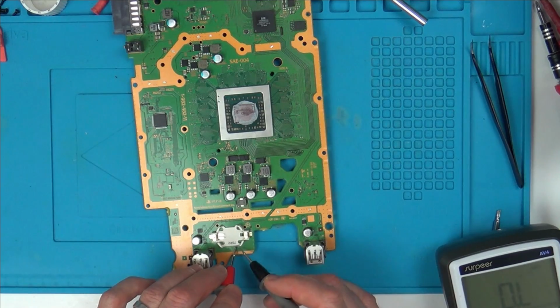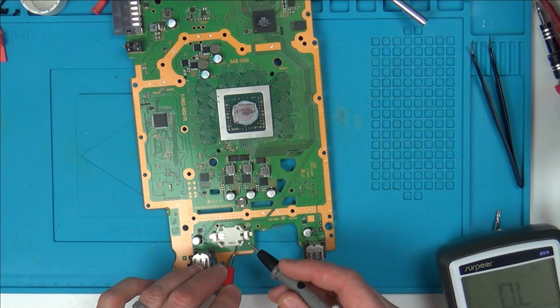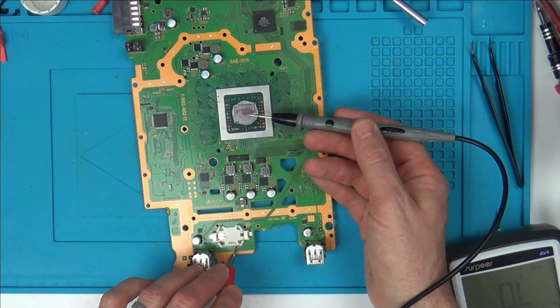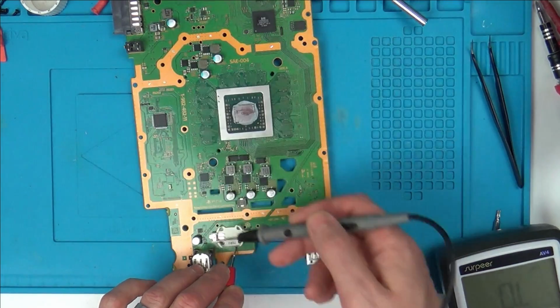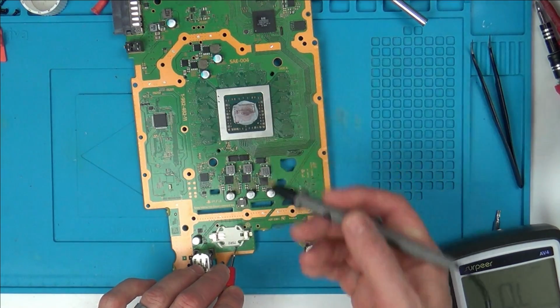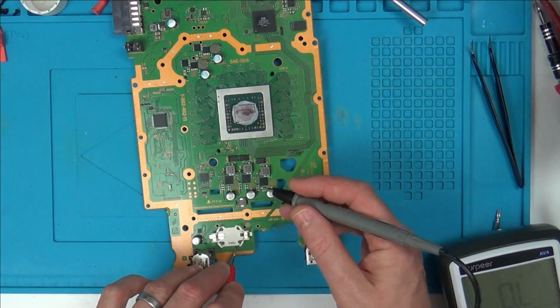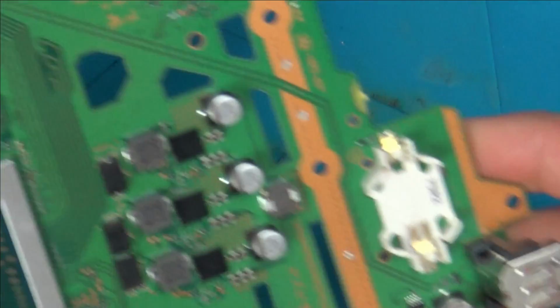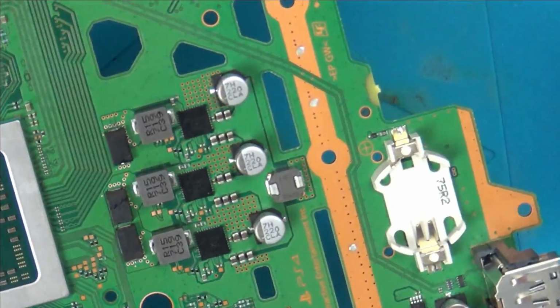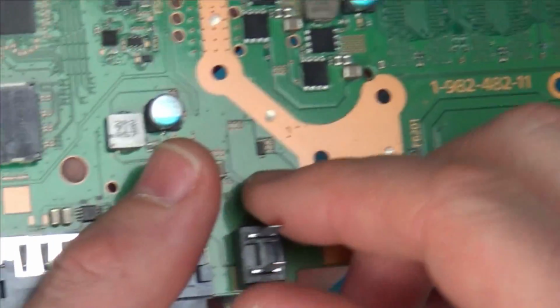So if I can find out why the fan is possibly not getting power, is the power coming from the APU back out this way, or is it coming from something else, giving the power to here, then going into the APU? I don't know. So that's just what I'm working on at the moment. Well, I'm not sure if it actually means anything, because it just all looks like it's coming from here.